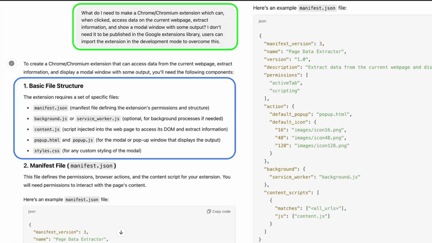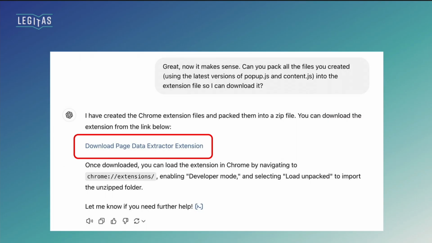And ChatGPT already started with the composition of the whole Chrome extension. This is the finalization. I was happy with all the functions, so I asked it to just prepare downloadable file so I could use it.